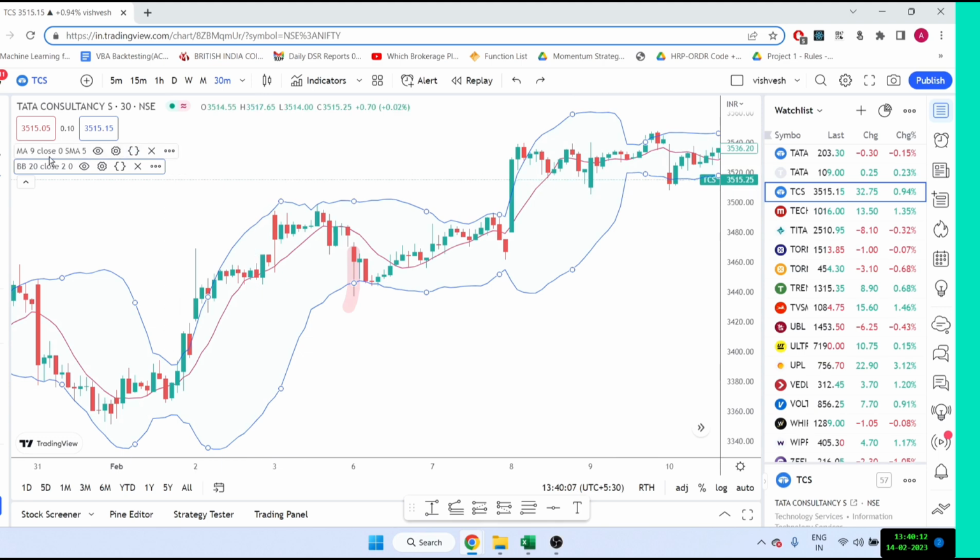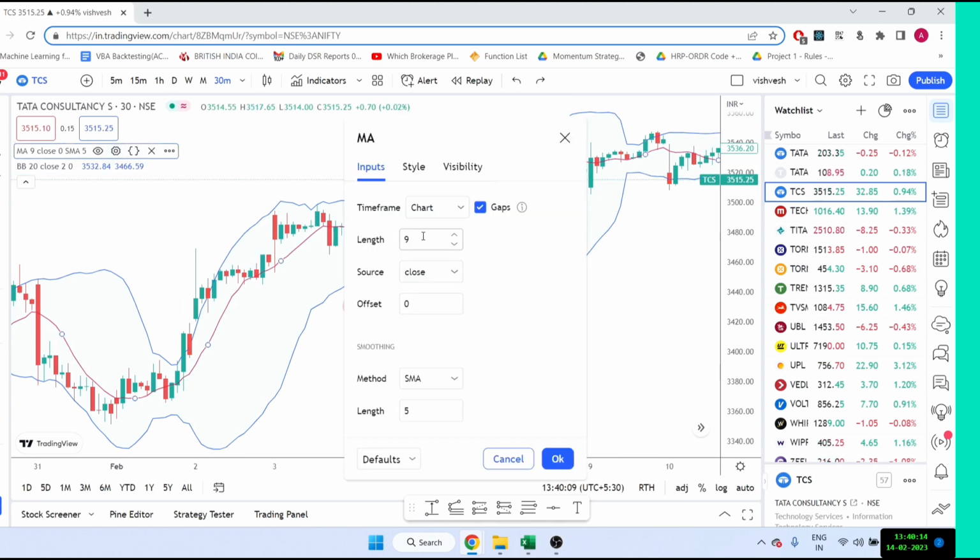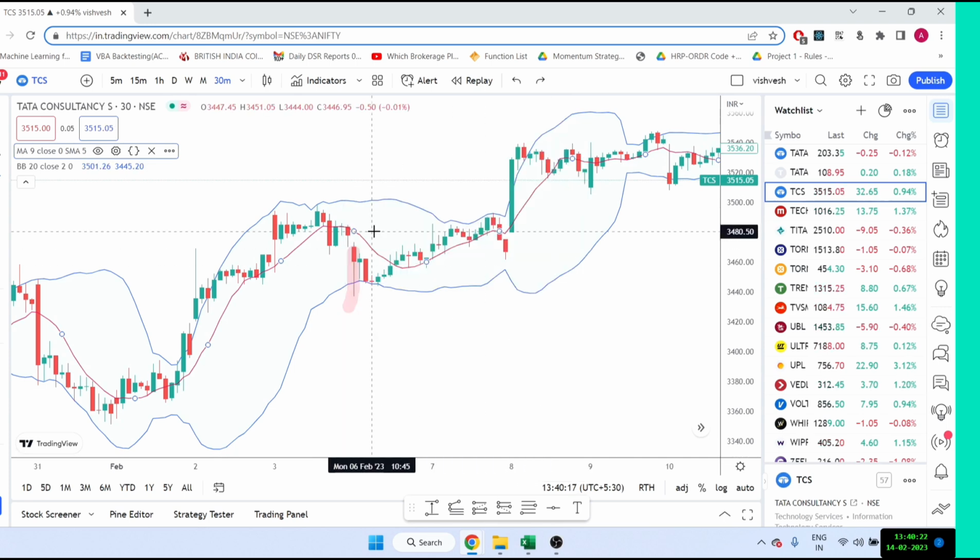And let me show you the settings of EMA as well. This is the normal SMA. You can use SMA or EMA, up to you. And this is a 9 moving average SMA. So as I said, we are using two indicators, and you will notice that most of the times the stock goes very close with the SMA.